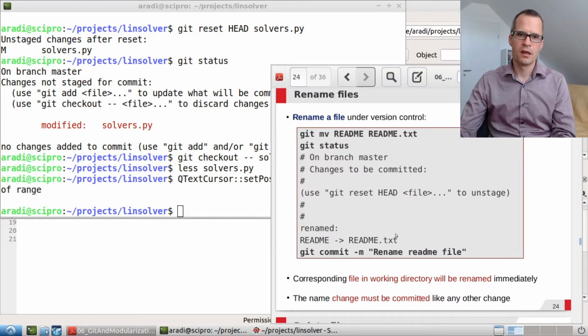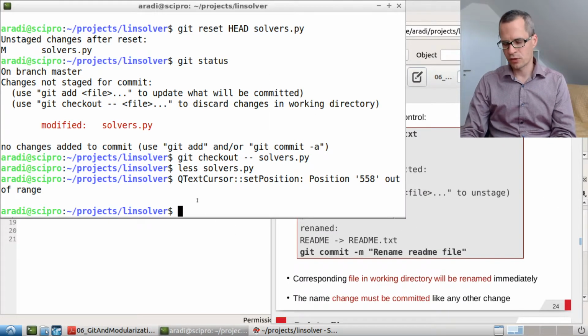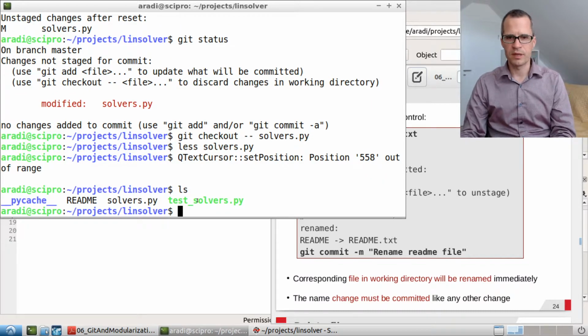Of course, Git can follow everything you do with your project. For example, if I want to rename the readme file to readme.txt, I would say git mv, so that Git gets aware of that.